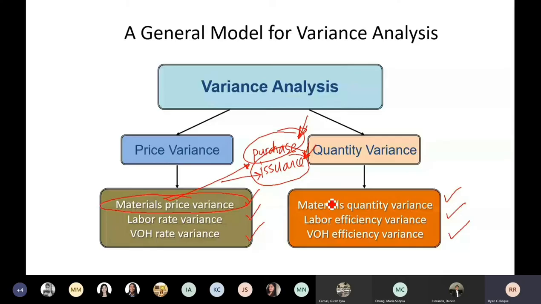So, yun. Pero going back, I'm not so sure if you have heard yung sinabi ko na pagdating sa price variance ng materials. Kasi diba, sabi ng standard costing system, i-recognize mo at the earliest time possible yung variance. Kasi nga, ang rule natin is all inventories are carried at standard. And that is at the time of purchase, kapag silent ang problem. Pero may mga companies talaga, in reality, they are using at the time of issuance. Kung kailan lang gagamitin sa production, that's the only time that they recognize the price variance. So, depende sa company kung ano i-adapt. Pero, again, sabi ng theory, sabi ng sa exam natin, purchase po tayo.